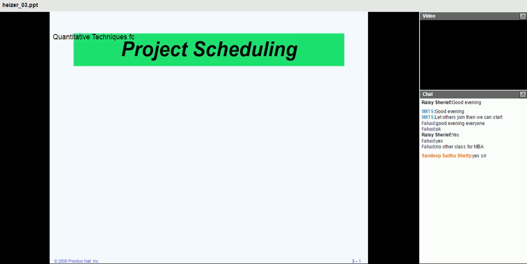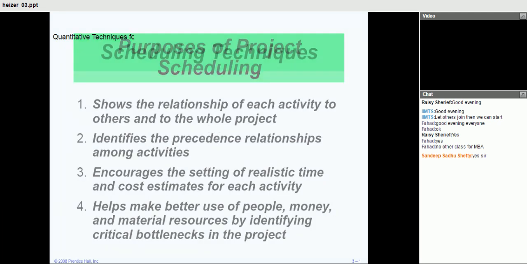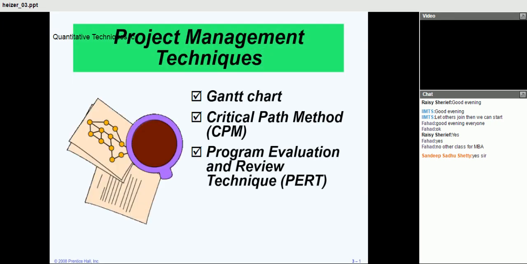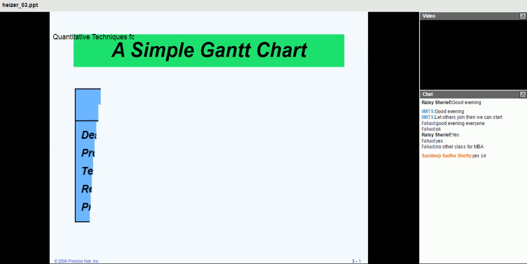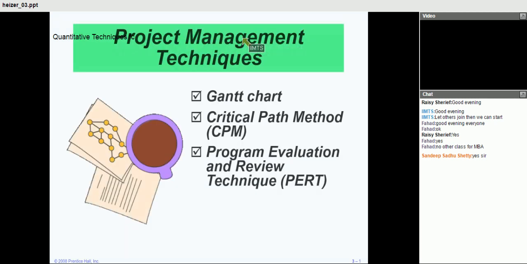We have discussed the work breakdown structure, scheduling, and the purpose of project scheduling. Then we are on project management techniques, so we have to start from here now.